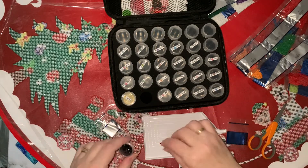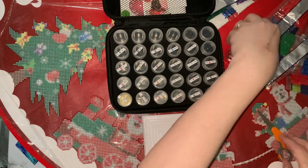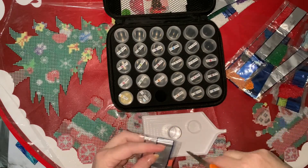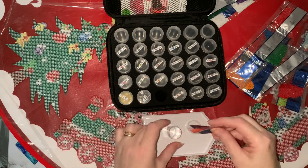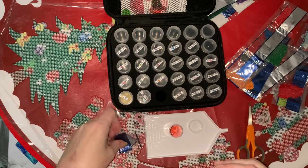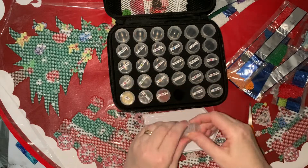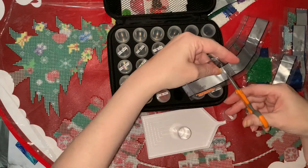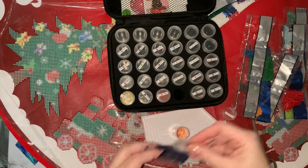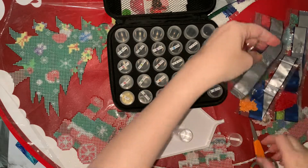Fortunately I have enough spares. I've done a lot of Craft Buddy canvases and that's where the Santa Express canvas has come from, so it's a good job. I can't pick them off Millie and reuse them! I've also got to make sure she doesn't jump up on my knee when I'm working because I'm doing it in little sections - I do fear that at some point she's going to jump up and stick to the canvas. Scottish Terriers have quite a wiry coat so they don't really shed, but I don't fancy that at all.